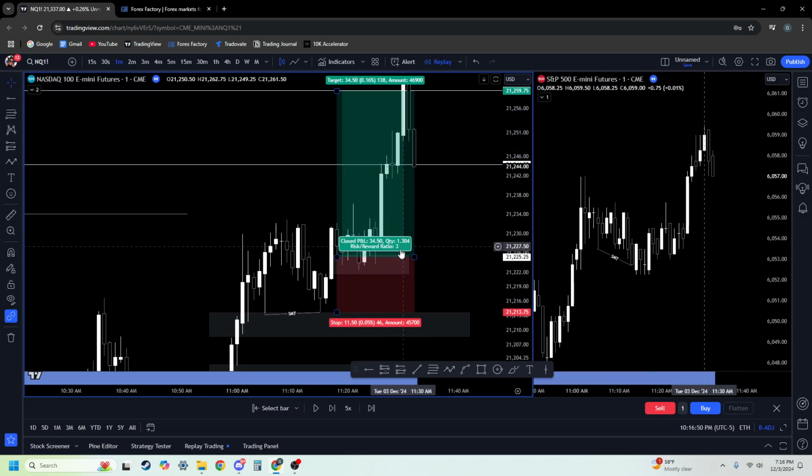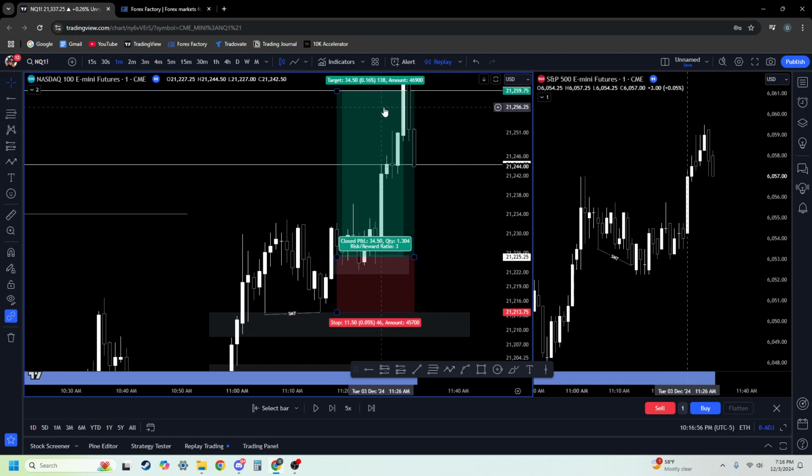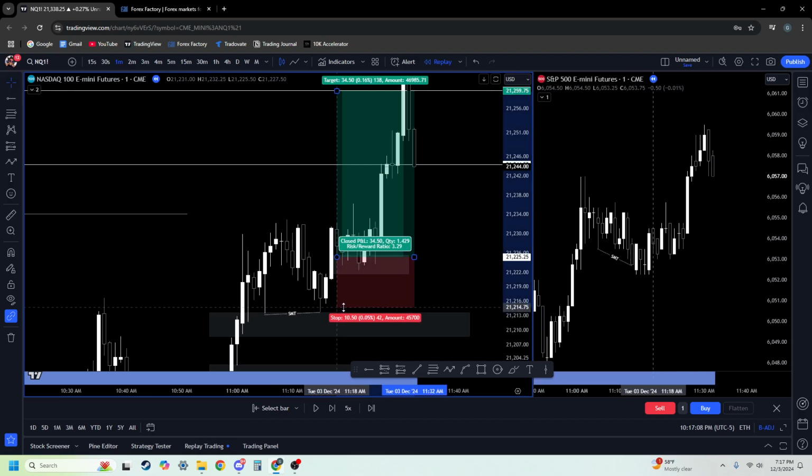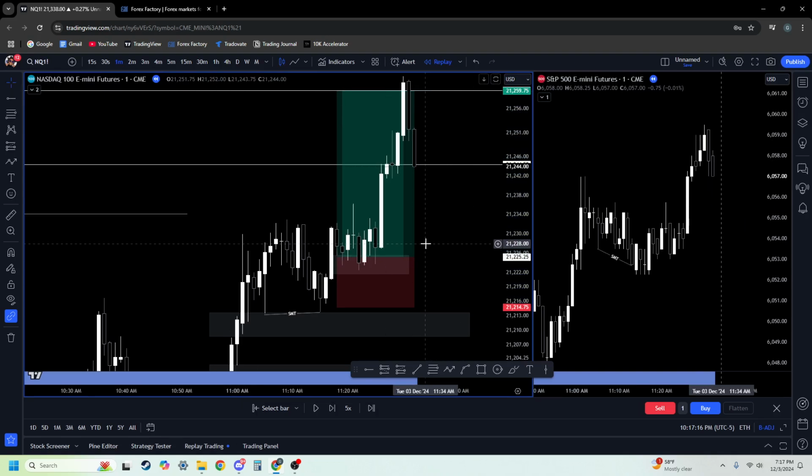You're making good money on this trade. 1 to 3, you're risking 1,000 to make 3,000. That works. Obviously within the range, it's 135. I'm not sure if you can see right there above my mouse, 135. So if you're risking 2 contracts, you're making 1,300, almost 1,400, and you're risking four. I would have my stop right here. Risk 400 to make almost 1,400. That's pretty solid. That's a good day. But yeah, so that's how you could cut the trade.